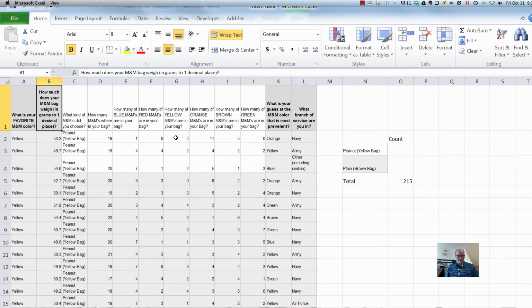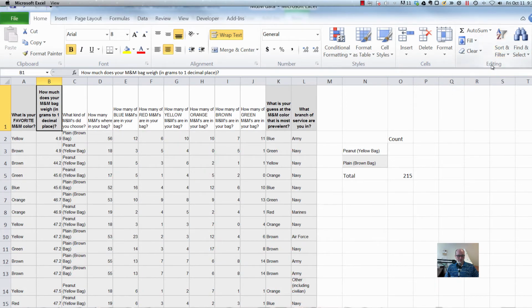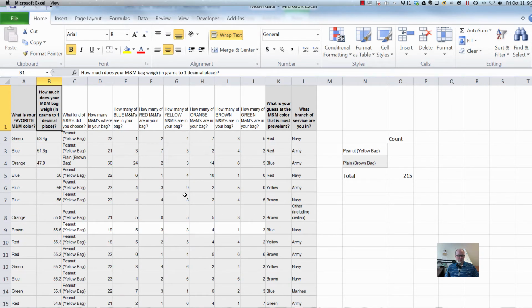And we'll see that. So let's go up here to this, How much does your M&M bag weigh in grams, and sort it. I'm going to go over here to this sort and filter, and click sort from A to Z. Let's do sort Z to A. There we go. So if I do sort Z to A, I get these three guys up here. These two have a letter in them. Someone was an overachiever and wrote G for grams. And then this one, somebody is likely from Europe or something, put a comma instead of a decimal place, which is actually standard in some countries to use commas.